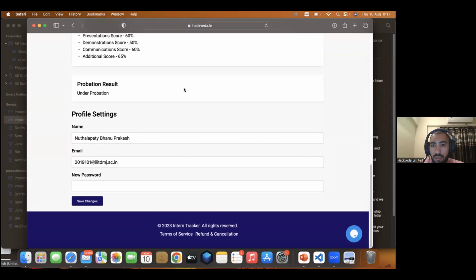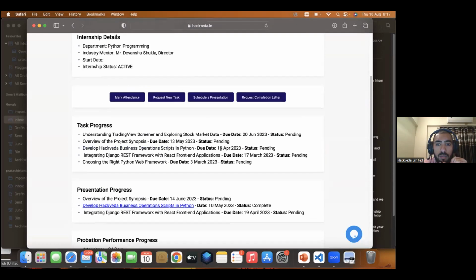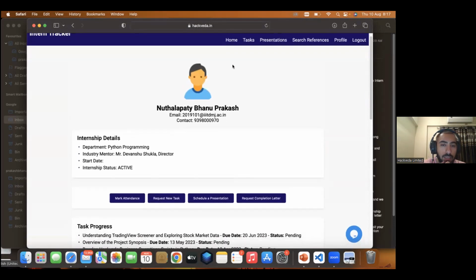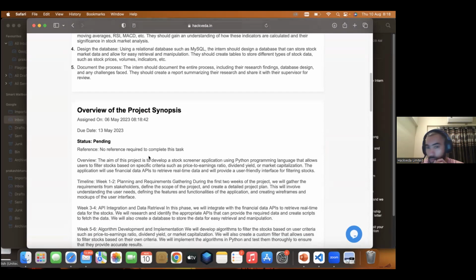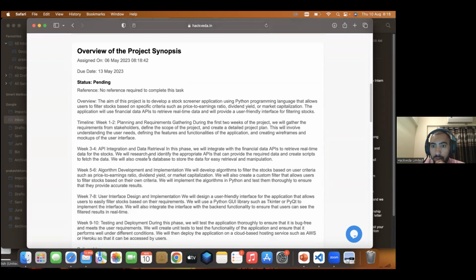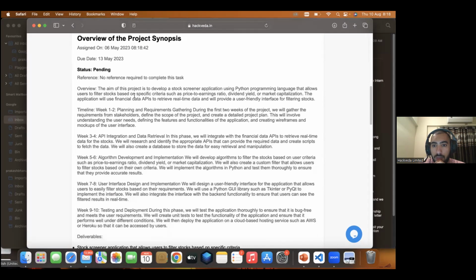Scroll up. Just go to the top. Click on the tasks button. Scroll down. Overview of the project synopsis. So the overview of the project synopsis is that you have to develop a screen application using Python. It mentioned that you have to create documentation for this.